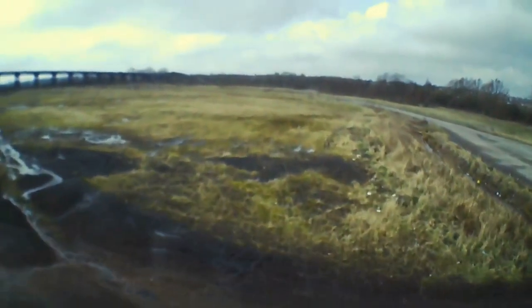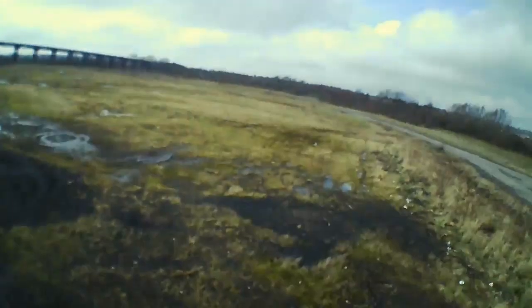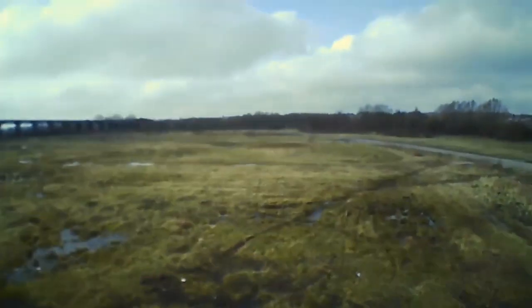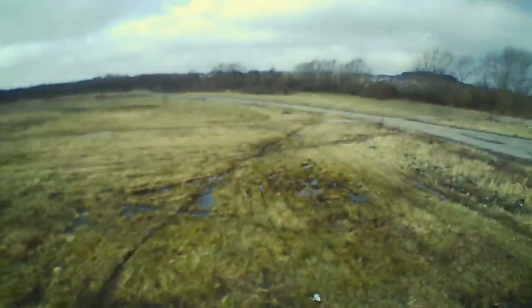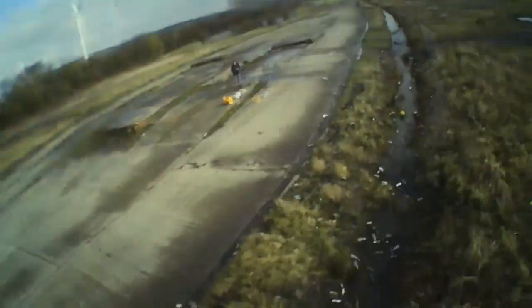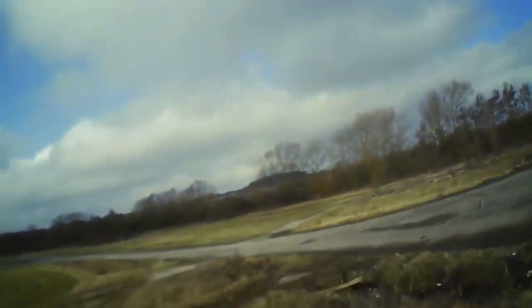And any little obstruction like that, any grit or any debris in the gears, it's just going to create extra friction, and that's what burns your motors out on these. I'm still on the original motors actually, and it's doing really well. I know a lot of people say these brush motors don't last very long, but I've had plenty of flights out of it. Well over 30, 40 flights, something like that. I don't see any reason why they won't last a lot longer than that.